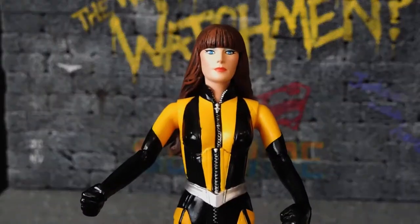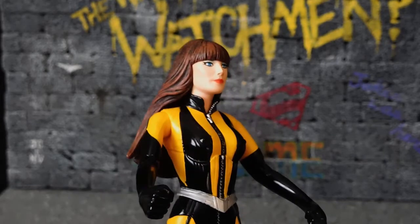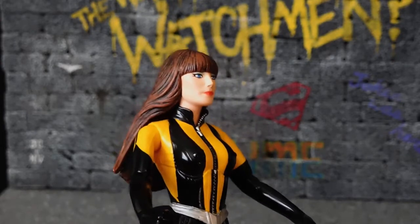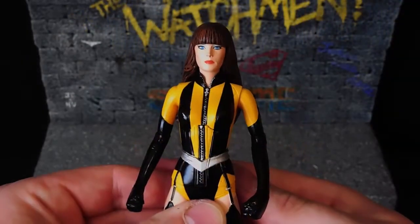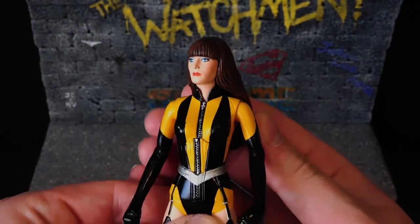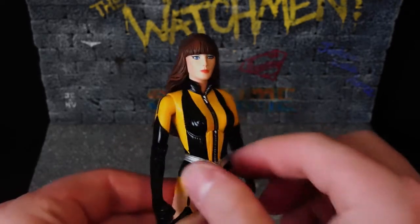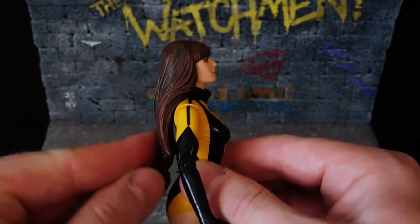One thing that's really bizarre about this figure is that she has the nipples sculpted on her breasts, and I don't remember that detail in the movie, but I just think that they could have easily gone without doing that. I thought that was pretty strange. This Silk Spectre 2 figure has almost no range of motion in the neck. Her hair is really rigid and doesn't give at all. That's about as far as you can turn it from side to side. Basically, the only thing you can do is have her look straight ahead or look up.